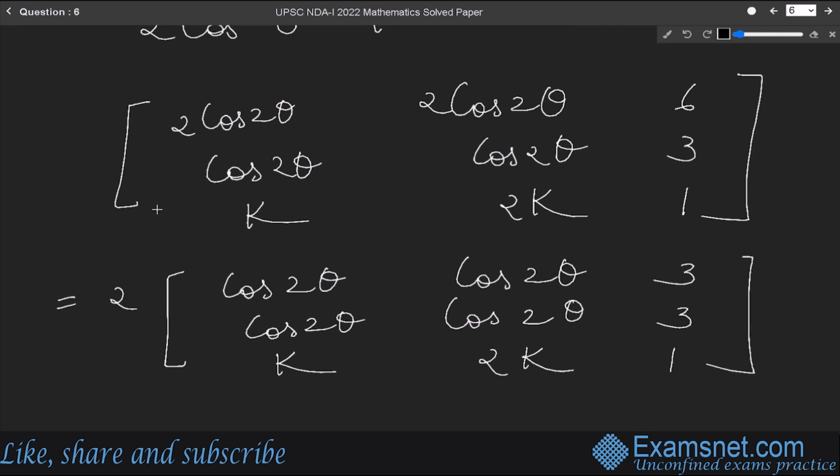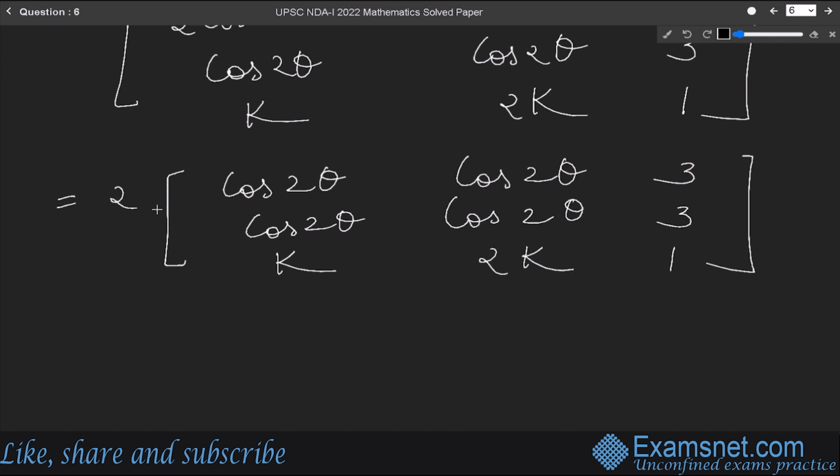There is a rule that if any two rows or columns are the same, then the value of determinant will be equal to 0. Here you can see that two rows are same. Therefore, the value of this determinant is 0. No matter what the value of k is, since we got two rows common, the value of this determinant is 0. Means for any real value of k, this determinant is singular. So the correct answer is any real value of k.